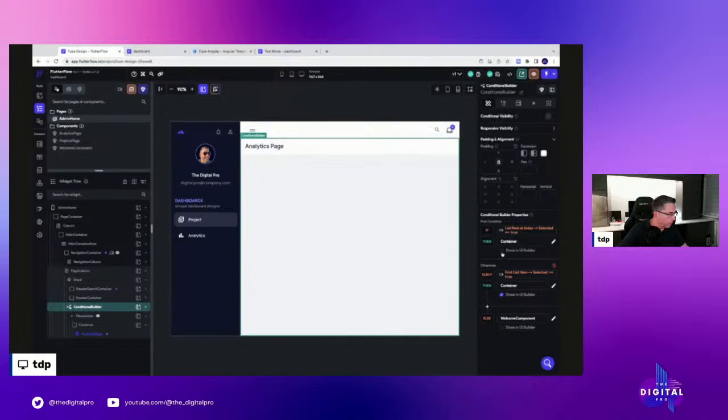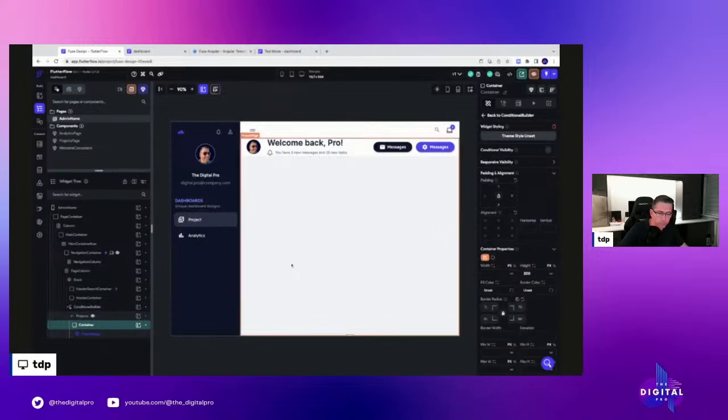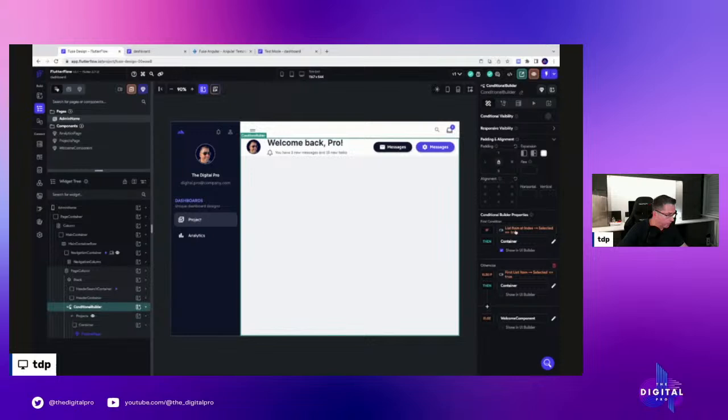So we've already spoken about the container, and we know we can interchange these showing UI builders, which is really handy. If you're building lots of widgets in here, you can go in and edit inline, which is really nice. And again, I've only been playing with this for the last couple of hours, since it's been released, so I'm still finding my way actually. But let's go back in here and have a look at some of these.